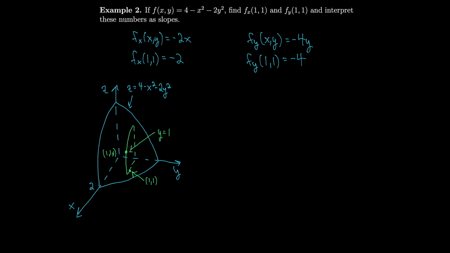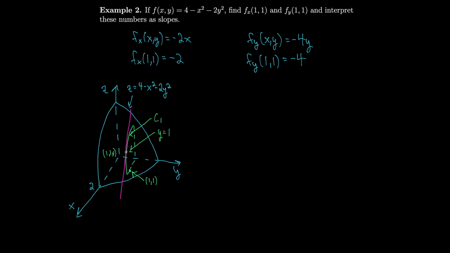So how about we look at the tangent line now? So here would be the tangent line to that curve. How about we call it C1? So I'm naming the curve now. Should probably be a little bit more clear where the arrow is pointing to, though. This arrow is pointing to this entire slice, whereas I'm just pointing to the curve itself. So that's going to be the curve C1.